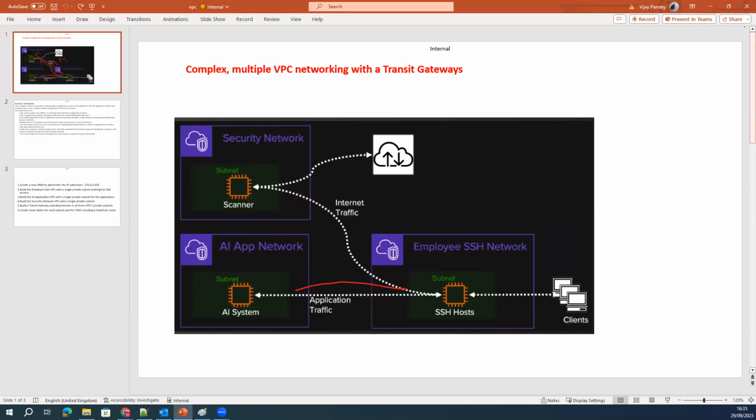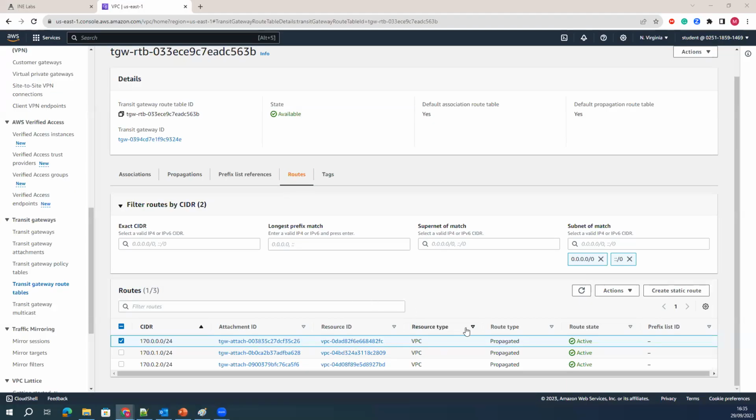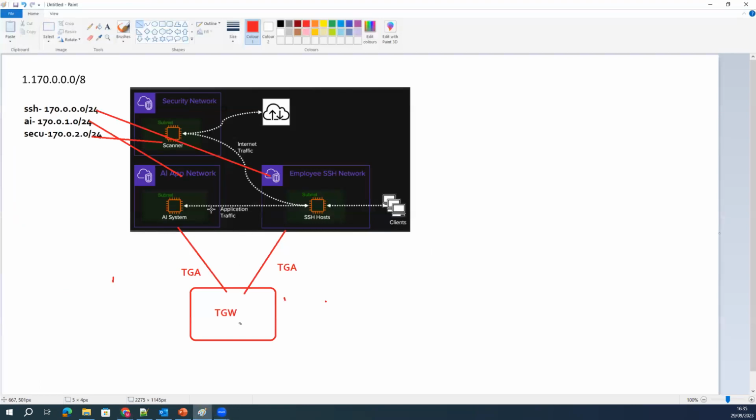So what I will do here is, let's configure that. So for the employee SSH routes, we have to ensure that traffic to the AI VPC is only from the employee VPC. So what we have to do is make sure that, currently, if you see here, each and every VPC is associated to the TGW, Transit Gateway, right? Now, we have to ensure that only between here to here, communication is established. This here to here should not be directly allowed. And between here to here, only SSH will be allowed.